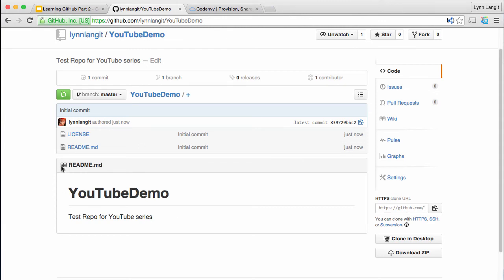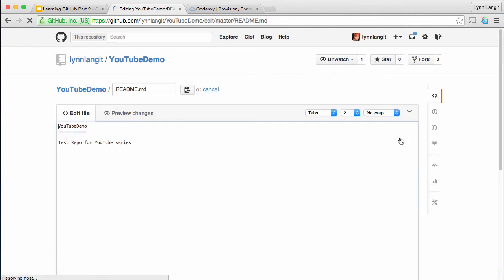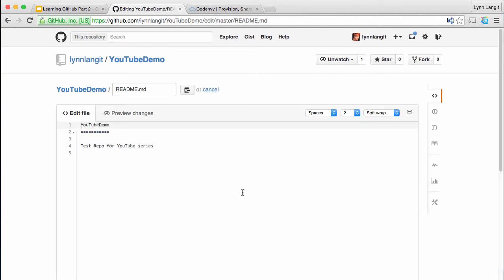So the README is in markdown syntax. If I go into the README right now, it was made automatically. I can click the little pencil here, and it's going to give it to me in this markdown language. Now you can use an offline markdown editor because it formats based on characters. So certain characters have certain meanings, like asterisks and exclamation points and that kind of stuff. And if you want to have any sort of nice formatting here, you're probably going to do this offline. But I'm just going to show you.